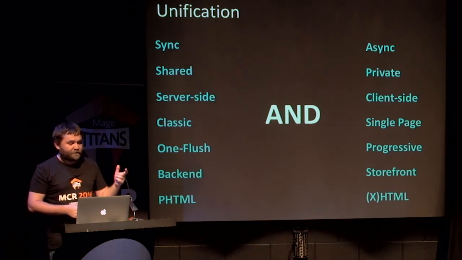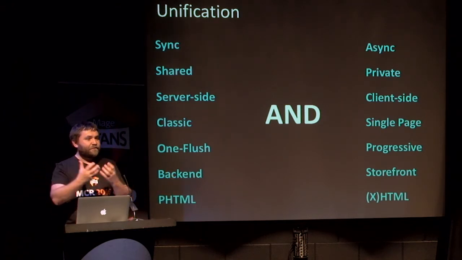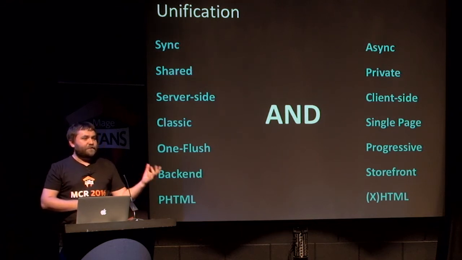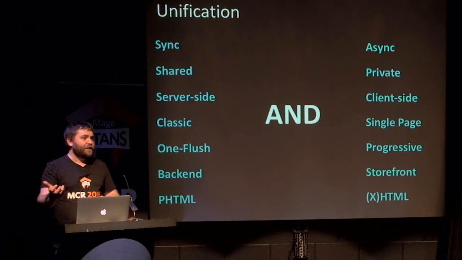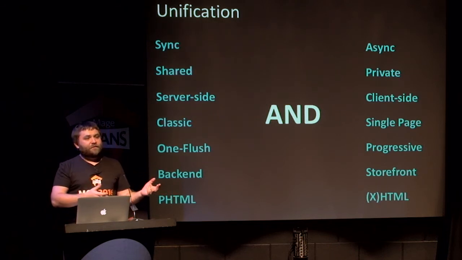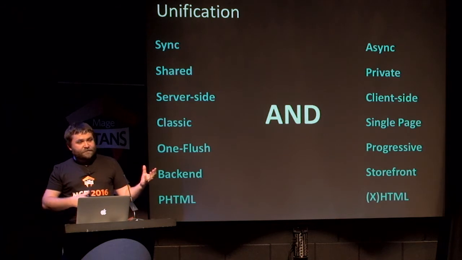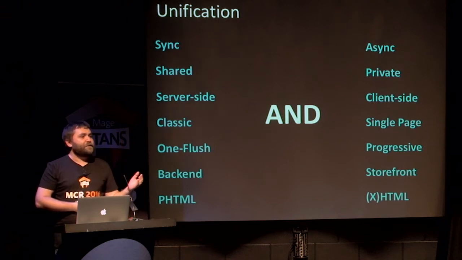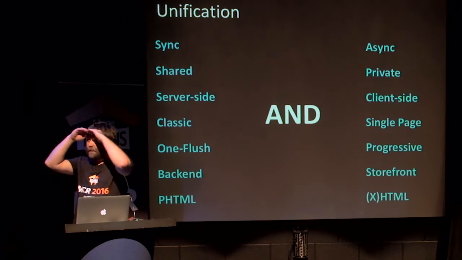So that's why unification: you can render on the server side and move to the front end, supporting both synchronous and asynchronous rendering. Then it's suitable for rendering shared content that's supposed to be cached in Varnish, and private content that's supposed to be rendered via a JavaScript utility with web API calls to obtain the data. The same for the classic versus single page rendering model. So we know that in Magento 1 nobody even tried to implement a single page application. Have you guys had this experience? No.